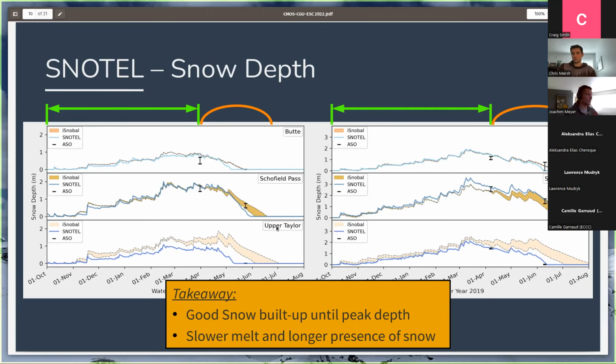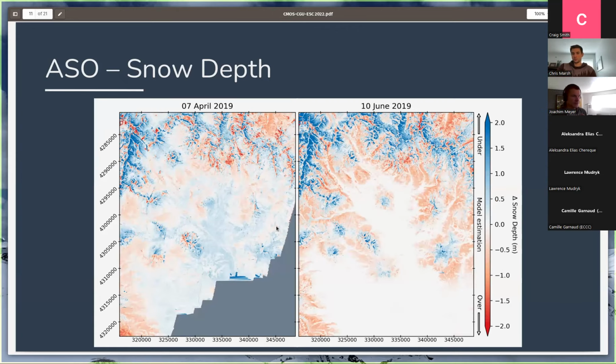If we do the spatial comparison, we also picked just 2019, because we had a flight that was early in the year before the melt, or around the melt start, and then late when the melt was in full swing. We have a picture of a spatial bias, if we think it is, or something we want to look into if there's some spatially dependent melt.